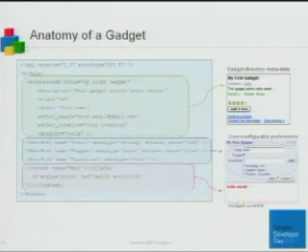So if you dig into the details of a gadget, this is a typical looking gadget, you'll see these things called module prefs. This is basically where the declarative statements exist that tell Google's renderer and these other websites how big your gadget's supposed to be, who the author is, and various authoring information. For example, if somebody wants to contact you about changes to the gadget, and other kinds of useful information. Then these user prefs, in the blue, control the settings for a gadget. Typically, gadgets have settings. For example, in the clock, you can choose what color is the background. If you have a map, it's what's the default zip code or postal code.